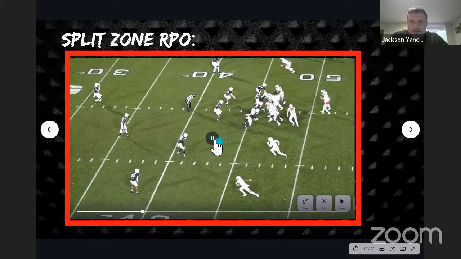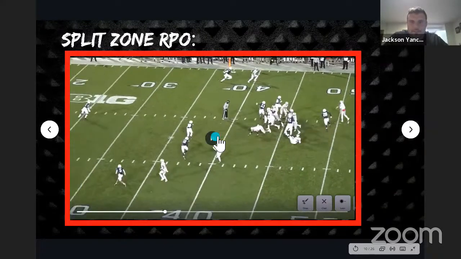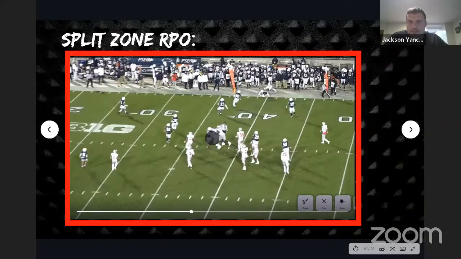So here's Ohio State running it. Okay. The will steps up. I actually think that's Jesse Lucchetta, an Ottawa native. And Fields is now going to pull the ball. Now we've got one-on-one, right? So if he's backing up, we can run the stop. If he's down, we could take the shot on the fade. But you're just creating that one-on-one situation.